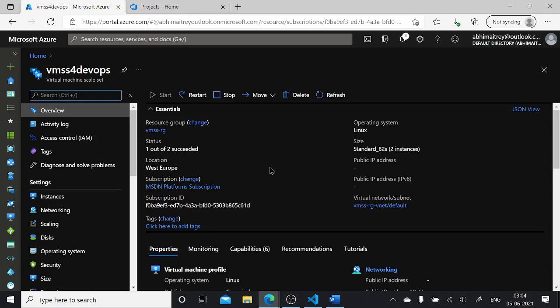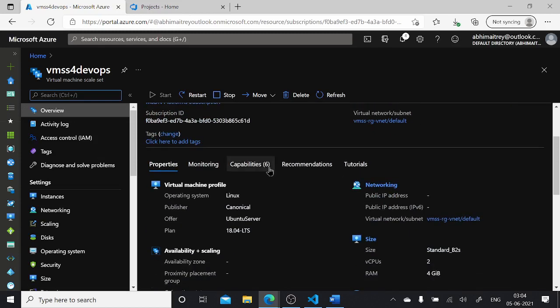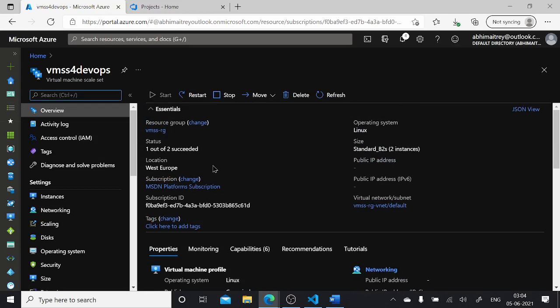So I just clicked on the virtual machine scale set which I recently created, and these are the settings. Now what you need to do is go to the instances. Choose this, and we have to consider the scaling as well.